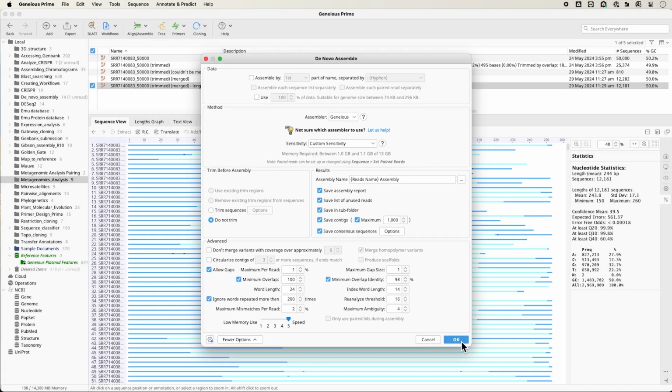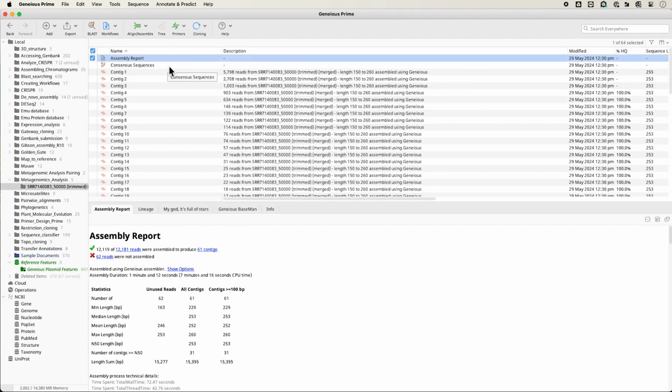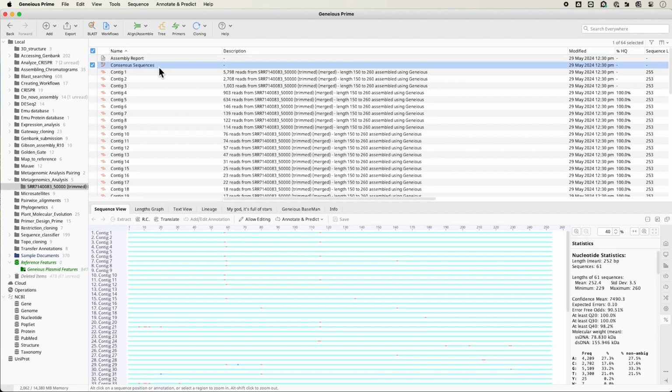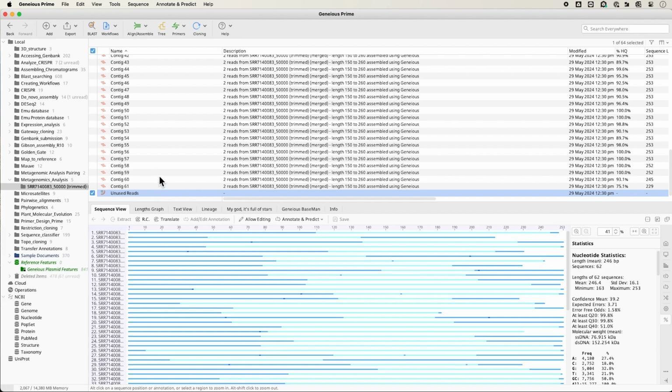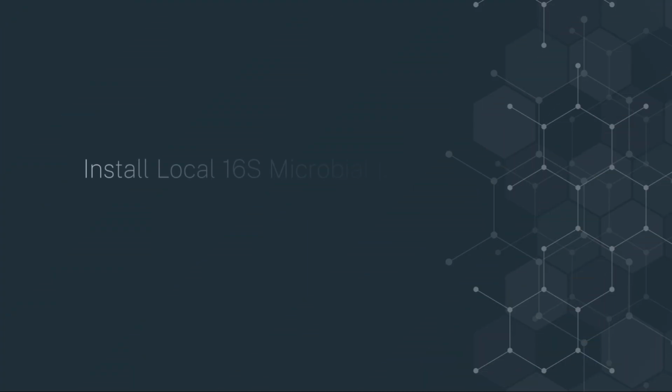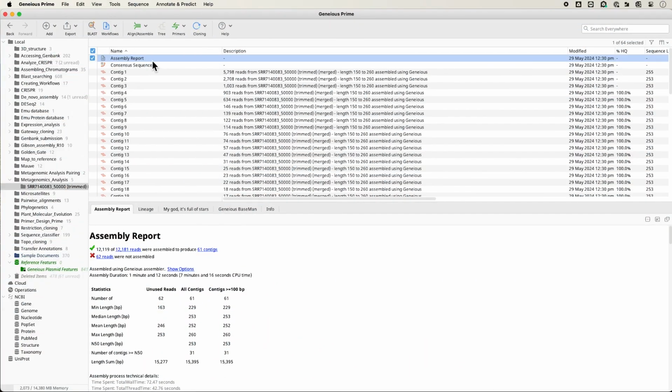Click OK to run. Now, each contig will comprise only closely related sequences. You can view a consensus sequence for each contig in the consensus sequences list. A second list containing unused reads represents the unclustered unique sequences. To curate a database specific to your dataset, you must blast the OTUs to the pre-formatted NCBI16S microbial database. This approach enables you to pull out the most relevant accessions for taxonomic classification from the entire dataset.